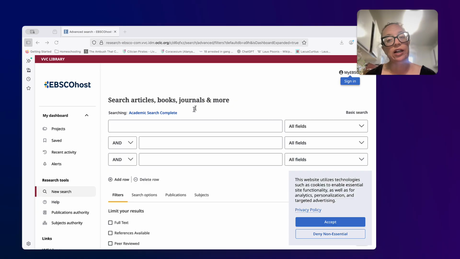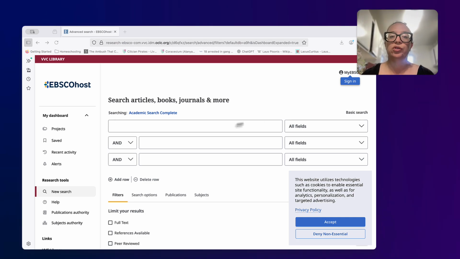Some of you might be familiar with EBSCO. It's a very widely used database system and it's relatively user-friendly, has lots and lots of options that are maybe a little bit less user-friendly. So we'll try to get more familiar with this as we go. So there is a search bar here. You can type in keywords, okay? You'll likely want to type in the variables that you're interested in studying. Then there are many, many more things that we can limit here.